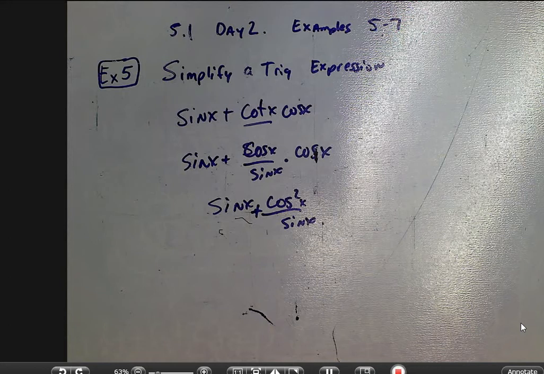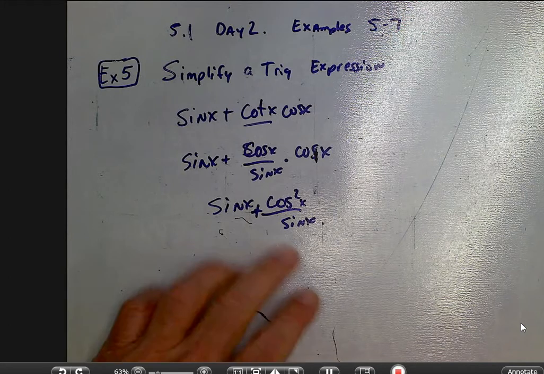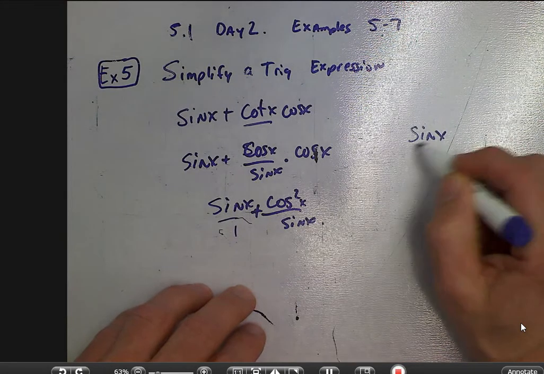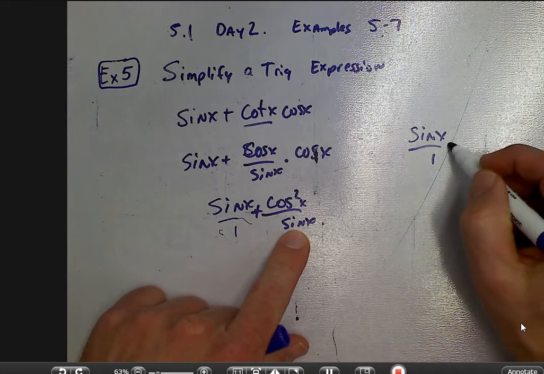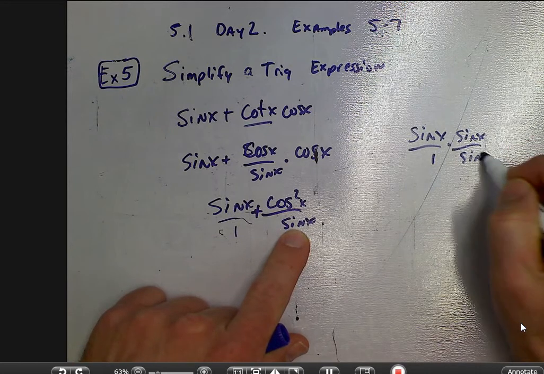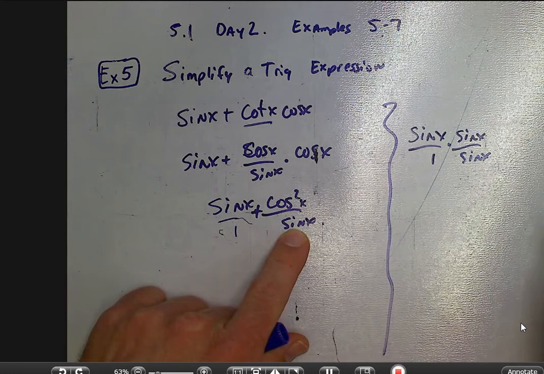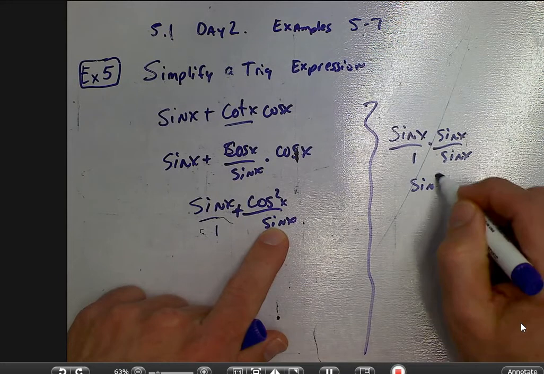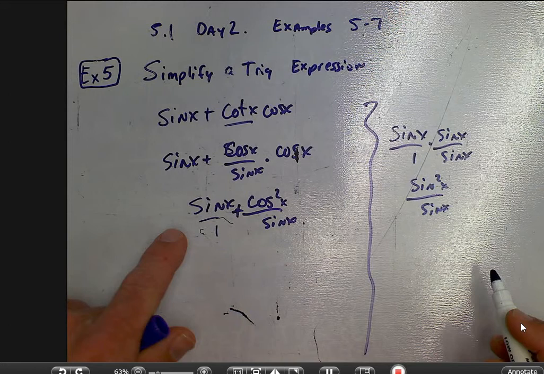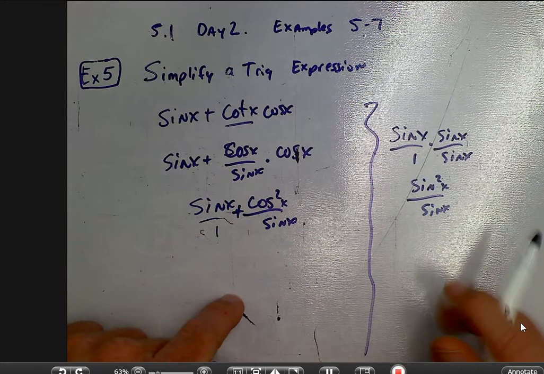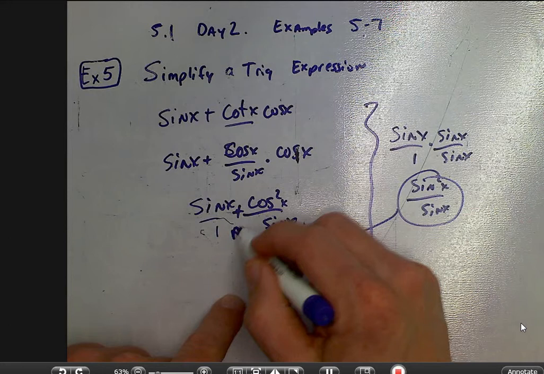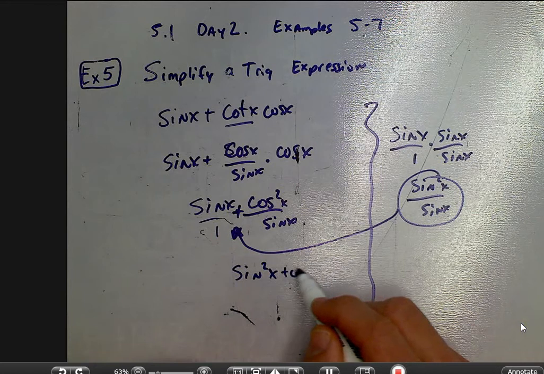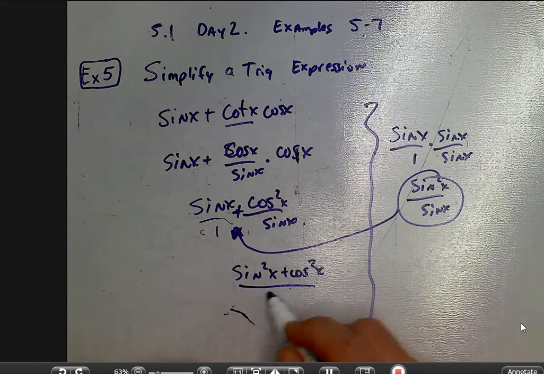Next thing I'm going to notice is that I'm going to try to add these two fractions together. Well, sine of x is over 1, so sine of x over 1, we add it to sine of x. I need to multiply it times sine of x over sine of x, and over here on the right of my squiggly is my workspace. So to do that, that would give me sine squared x over sine of x. And so now when I add the two together, this fraction takes the place of that one right there. And so when I add the two together, I got sine squared x plus cosine squared x. Denominator stays the same, which is sine x.